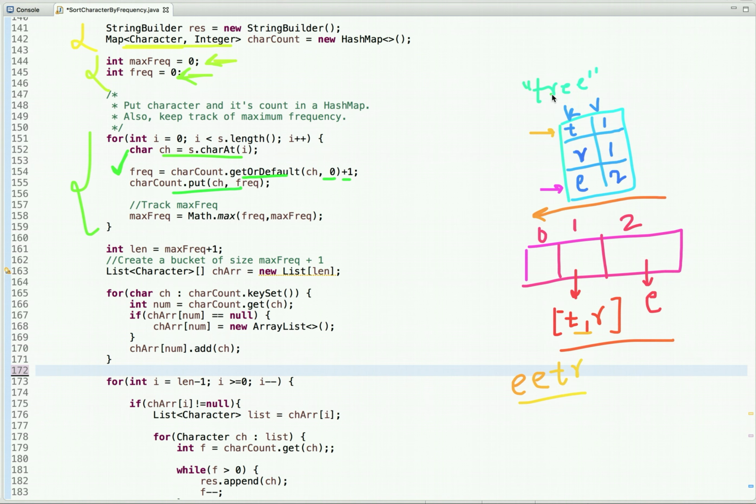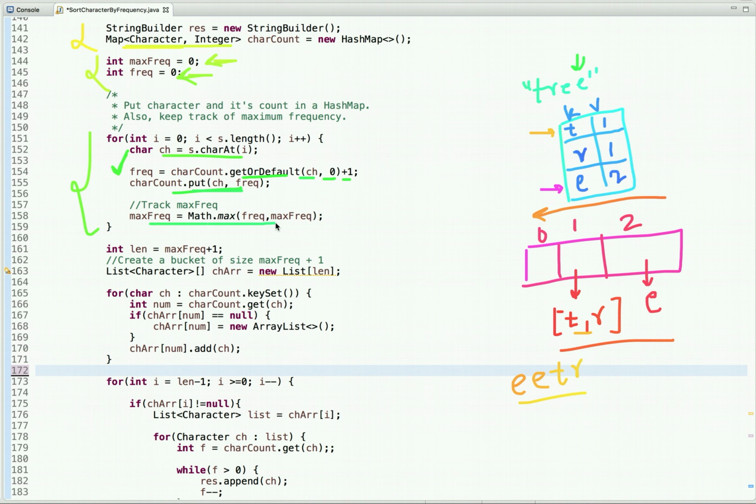In the next iteration r, similar case with r, then e, similar case with e. Now when e comes again, the previous count of e is 1, so we get 1 from this hash map, and then we add 1, so the new frequency is 2, and then finally we put e with the frequency 2.